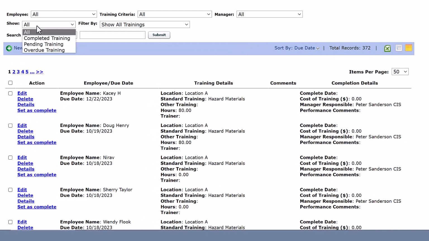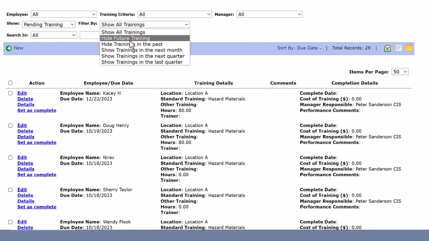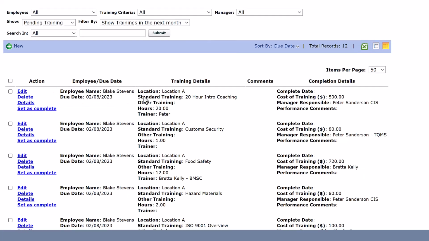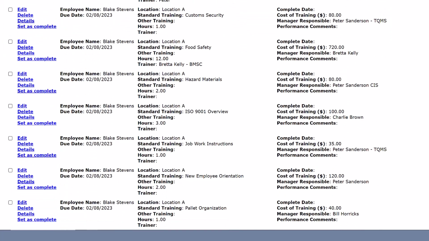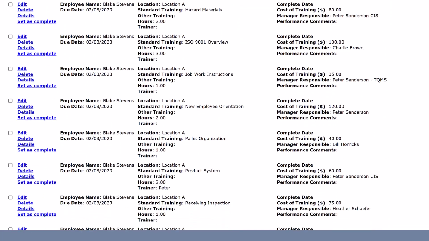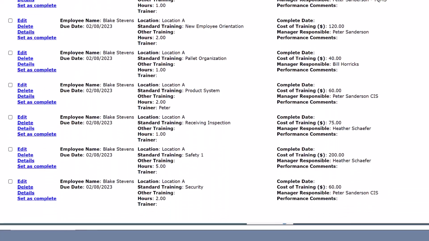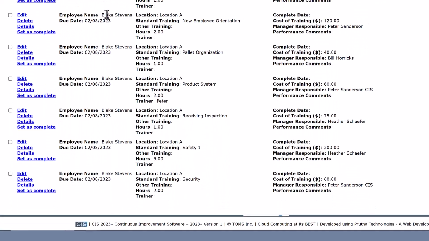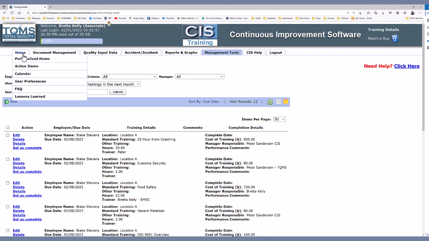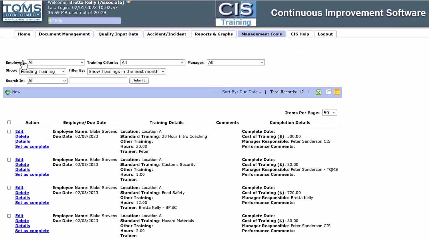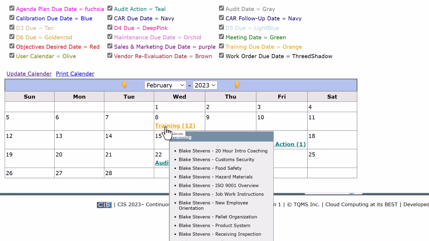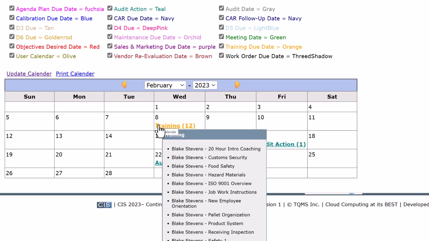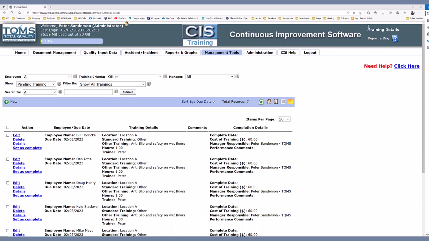When we select pending training in the next month, we can see all of the training scheduled for Blake Stevens. Additionally, it is on the master calendar, plus CIS sent out training emails to the trainers and to Blake Stevens.